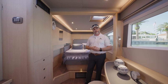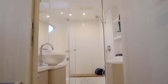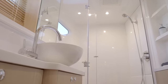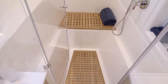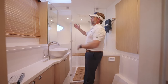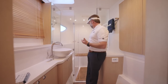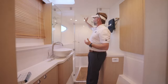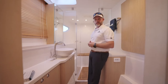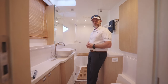I'm going to move forward and take a look at the ensuite head to give you an idea of what's in the master head. There's plenty of room from beam to beam. You've got a toilet, a sink, and then you've got a privacy glass for your shower with a nice built-in seat. You've got a porthole over here and viewing access points out, and a hatch above you. It's a really great use of space for your shower. You also have a wand shower as well as a rain shower, which is personally one of my favorite items. Everyone loves a good rain shower, and I'm really glad Aquila took that into consideration.